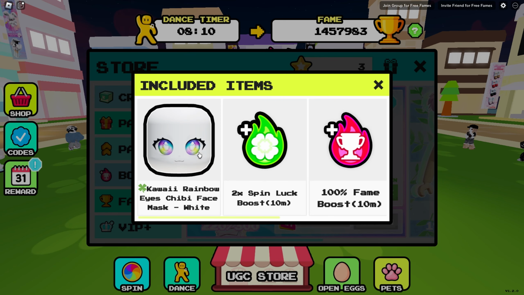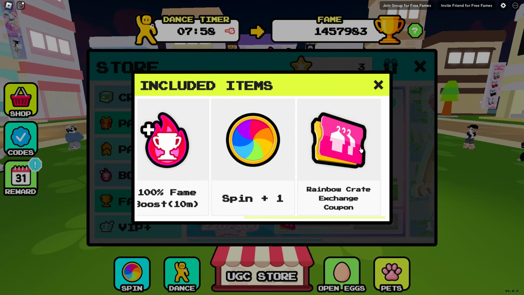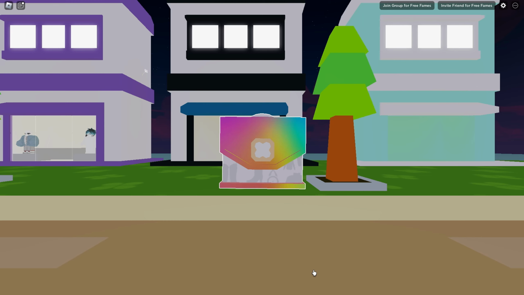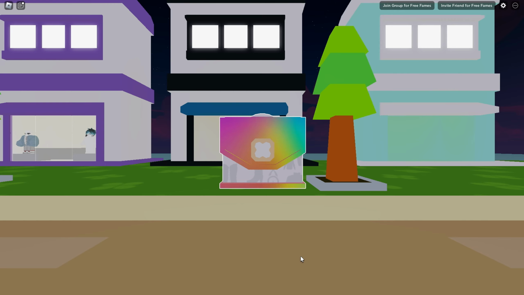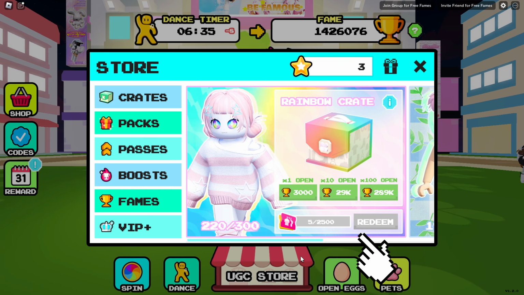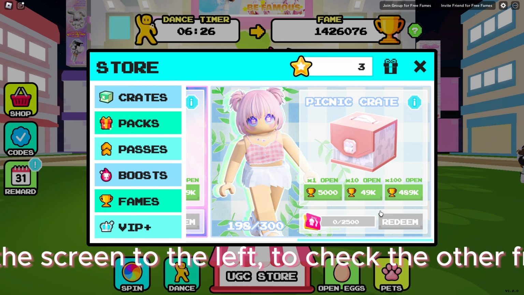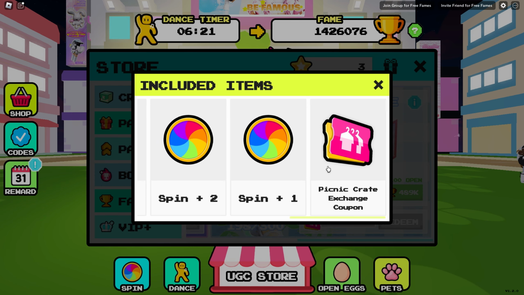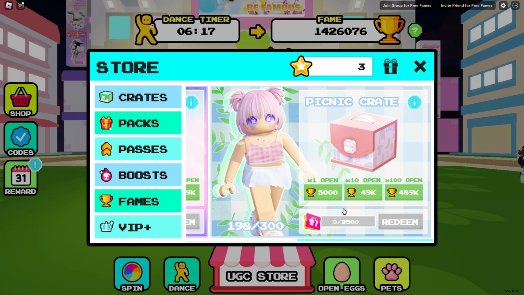The more boxes you open, the higher chance you get to win the free item. You can open 1 or 10 or 100 boxes, it's up to you. And you can claim the item if you collect 2,500 exchange coupons. Swipe the screen to the left to check the other free items. This is what it looks like.